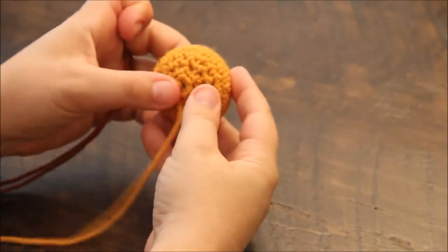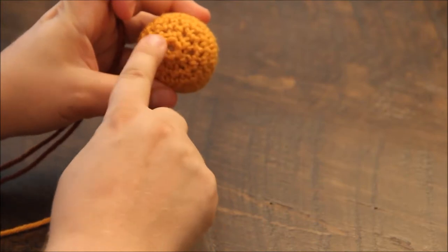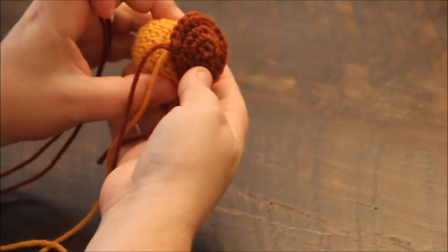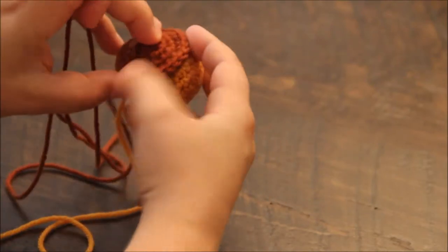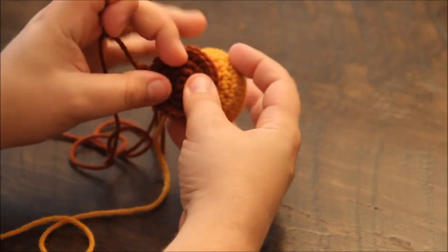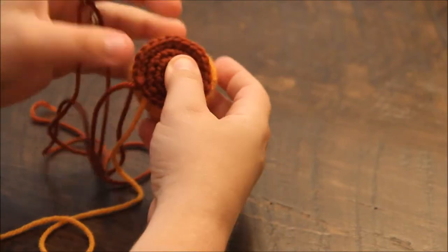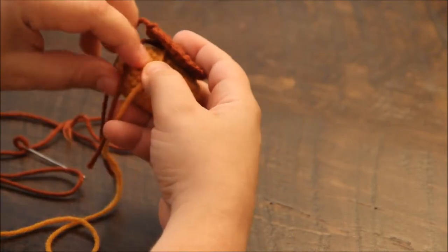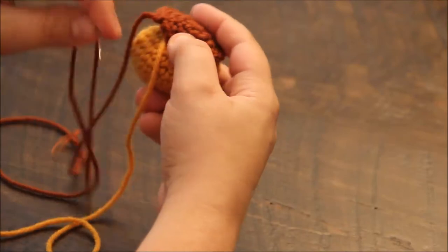Usually what you would do is put something to cover up the bottom of the body — you can see there's a little opening here — so we'll put the belly and sew it on top. It makes sense to place it there so we cover up that part. Also, when you're doing your decrease rounds there tend to be more gaps, so putting the belly over top covers those gaps and makes a nice seamless-looking unit. I've threaded my needle and I'm going to tuck the center of the belly thread underneath so we don't have to hide it at all.